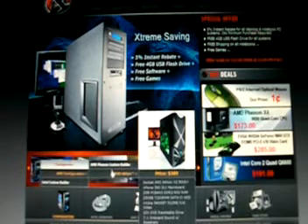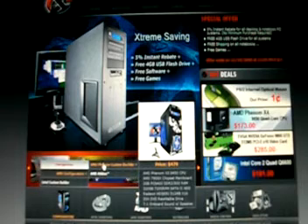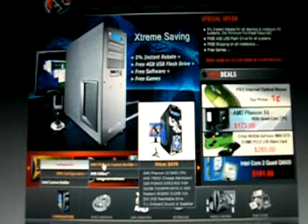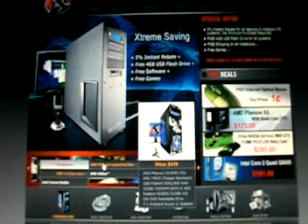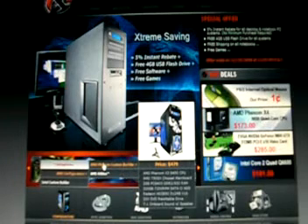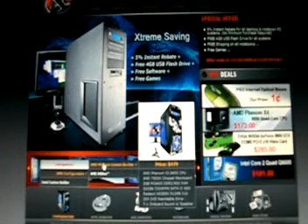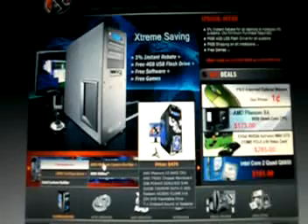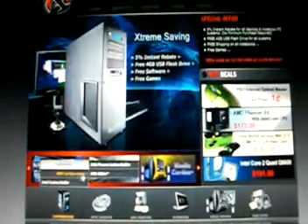That's a pretty good spec, though the AMD processor would need a little upgrading. Let's move on to the next model up — the AMD configuration with the AMD 790 GX chipset mainboard, 2 gigabytes of 800 MHz RAM, a 320 gigabyte 7200 RPM SATA 2 hard drive, a Radeon HD 3850 512 megs of RAM 16x, and a 20x DVD rewritable drive. Let's pick that configuration for the sake of argument.